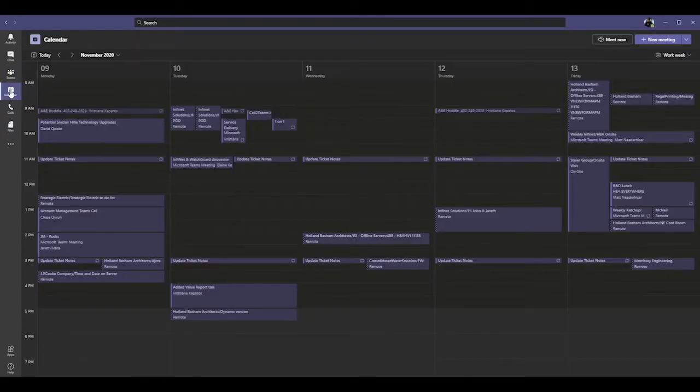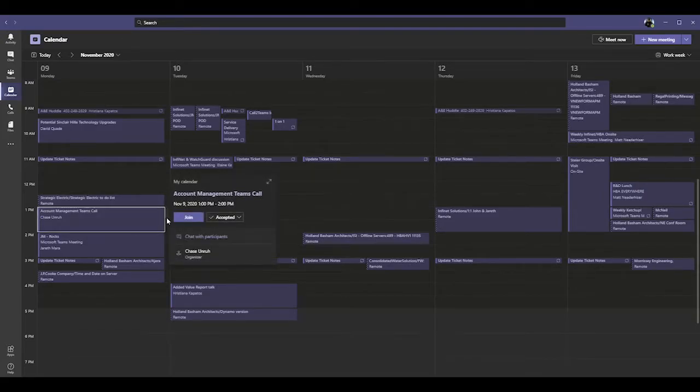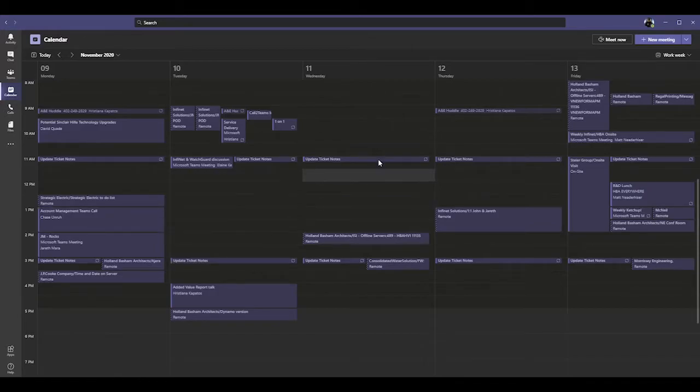Moving right on down the list, the next item in Teams is your calendar. Here, you can see all the events on your Outlook calendar, but with an added feature. All we have to do is click on an event that's a Teams event, and it will give us the option to join. Clicking this button will automatically set up the meeting and ask you if you want to enable your camera and microphone. We can also start a new meeting, schedule a Teams meeting here, or use the Meet Now feature. This is extremely helpful should you want to meet with clients or internal users at the moment.